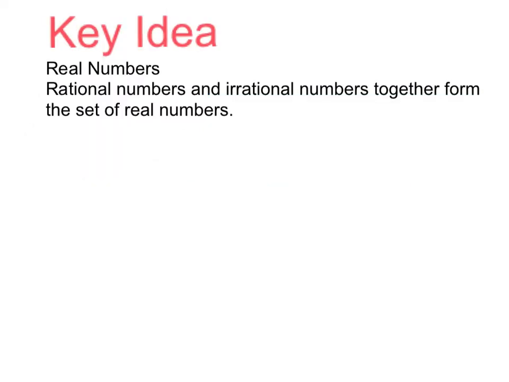All right, we are still in our key ideas. Real numbers: rational numbers and irrational numbers together form the set of real numbers. So, here's what may confuse you, and I love this about math. There is so much out there that you don't know or haven't heard about. Before we write anything down, I want to explain this to you. In math, there are real numbers and there are imaginary numbers. Real numbers are numbers that you've been working with since elementary school, since you could count. Irrational and rational numbers together form real numbers.